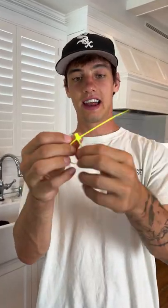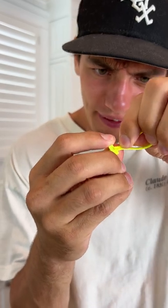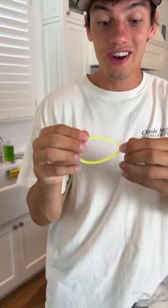Does that actually work? Let's find out. All right, so we have our zip tie here. If we just put it through like that and pull it, it is locked. But we can take something small, like the other end of a zip tie — he uses a screwdriver or something. And if you pull on that, get under, pull. No way. Look at that. It actually works.